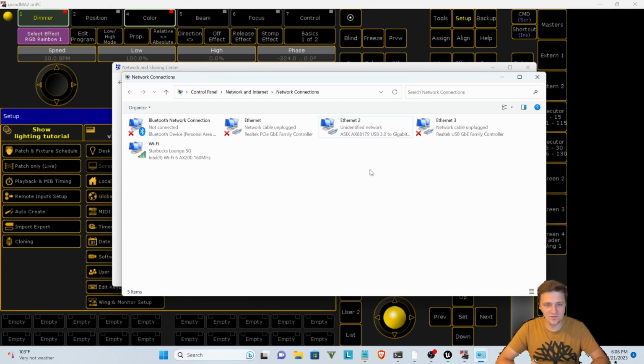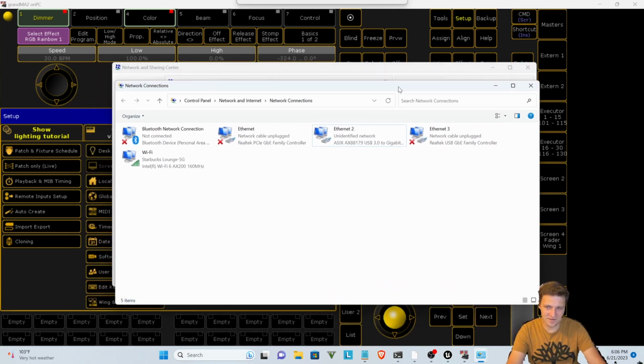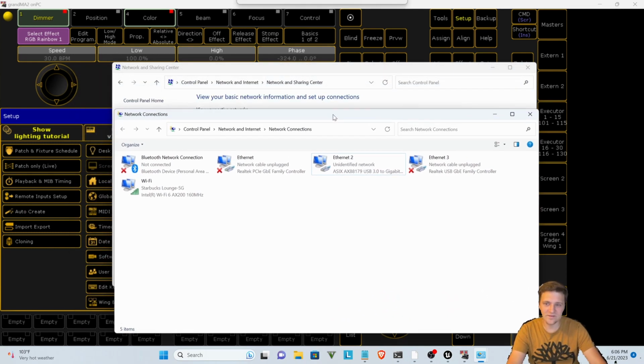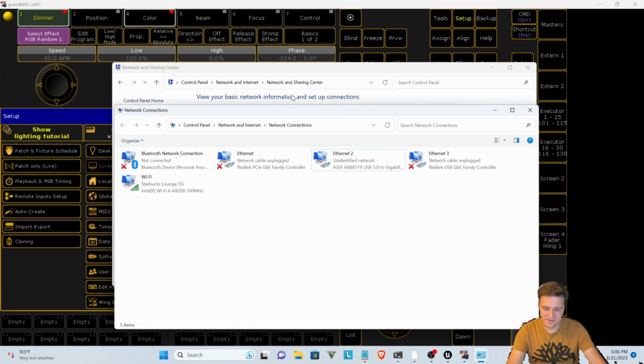What else you can do is, and this is kind of experimental, it doesn't always work, you just plug your Ethernet into another computer, or you use a USB and plug it into itself. And that will sometimes activate the network just enough to pass the ArtNet. But the most reliable way I've found is to connect it to an external switch, even if that switch is not connected to anything else.